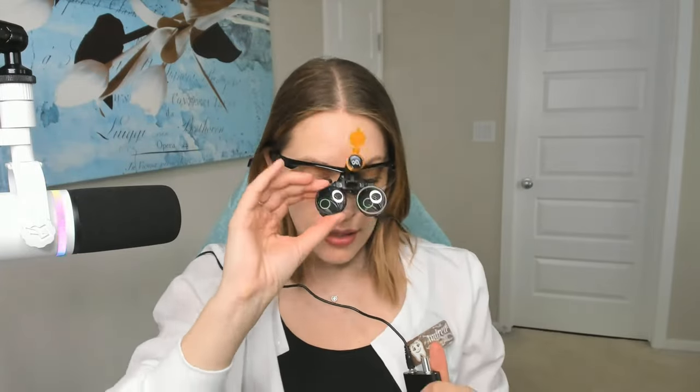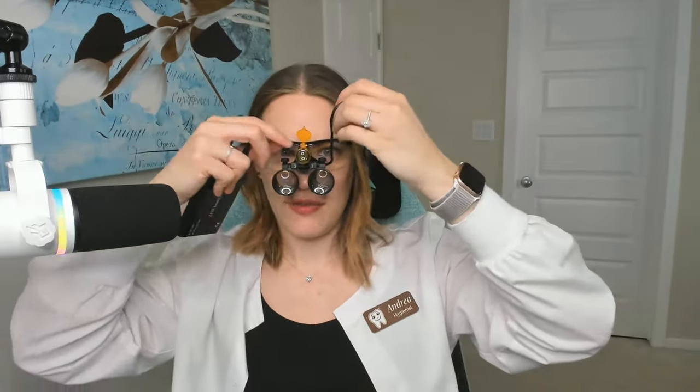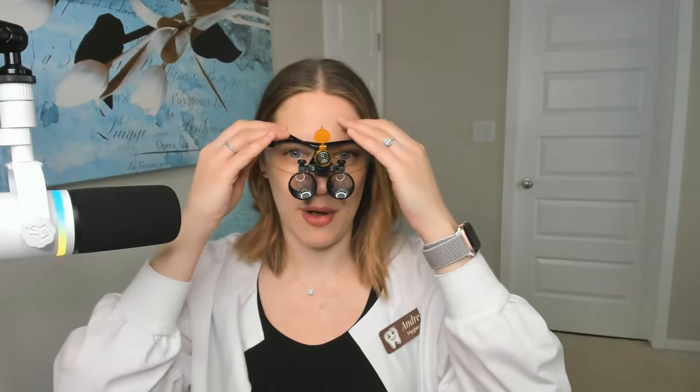So this is what it looks like with the light. What you want to do is put the cord above you. I did already attach this, but anyways, you want to put the cord above you. It's actually hard to see with those magnifiers. It comes with this handy little doohickey thing. I bet that's to keep the cord in place. But just for the sake of this video, I'm going to show you what I normally do. I put it behind me and I usually attach the cord part off to the side here. So don't mind this weird cord, but I put it behind me. I put my light in the pocket of my lab coat because I do like to wear a lab coat when I'm seeing clients.